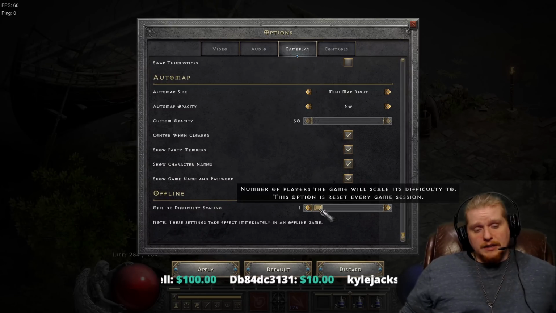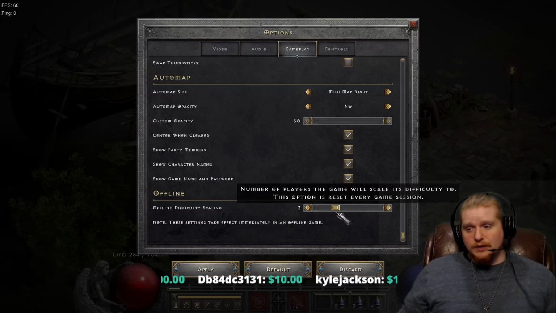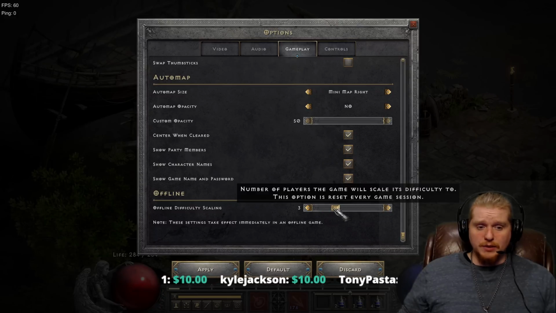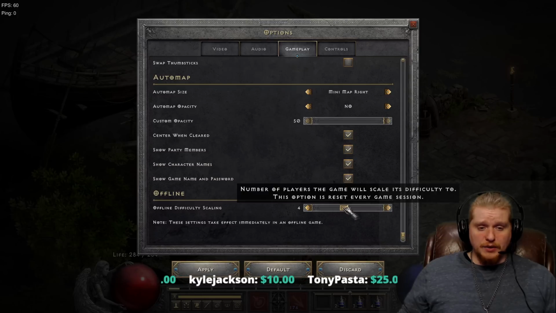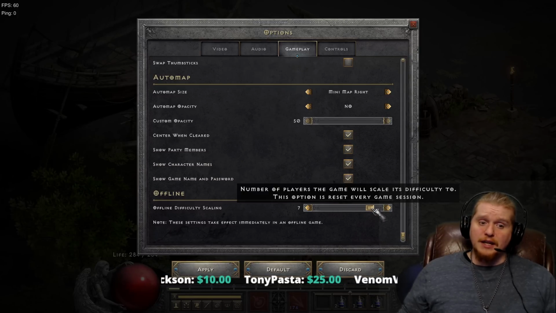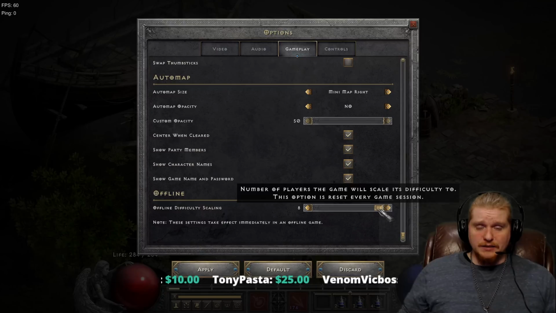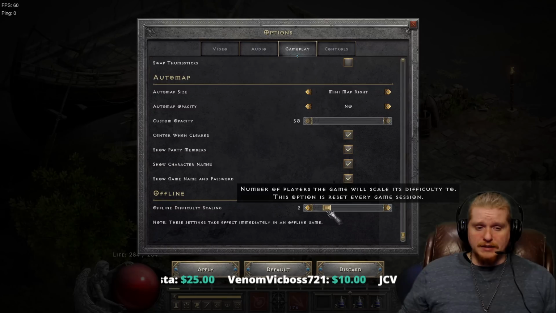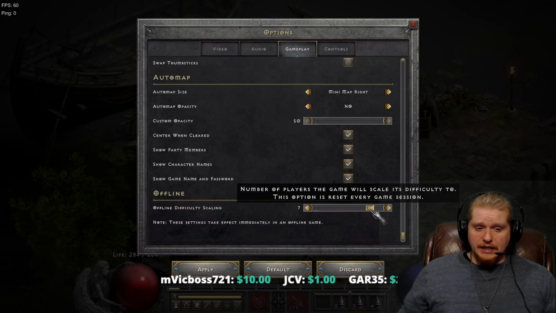Now, do keep in mind that each individual difficulty setting increase has its own individual effect. So for instance, at players 2, you will get more EXP. At players 3, you will get more items. At players 4, more EXP. 5, more items. 6, more EXP. 7, more items, and 8, more EXP. You do get more EXP at each individual interval, but the item increase only happens at 1, 3, 5, and 7. So you get no additional items at 8.